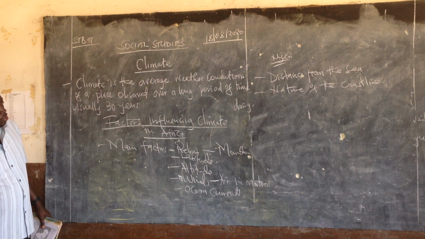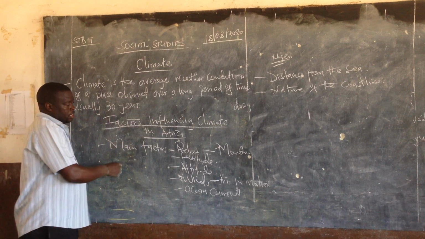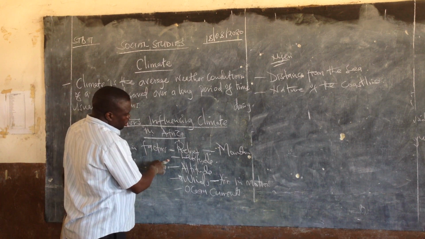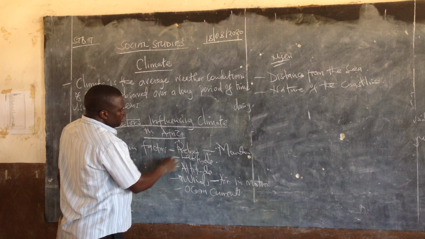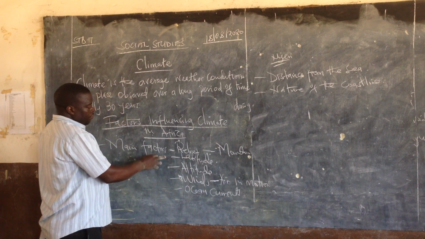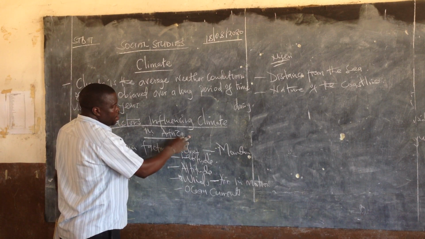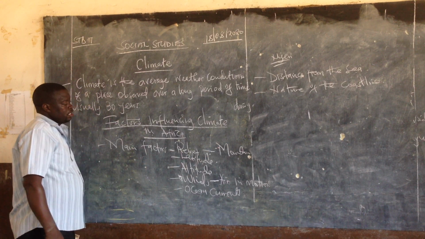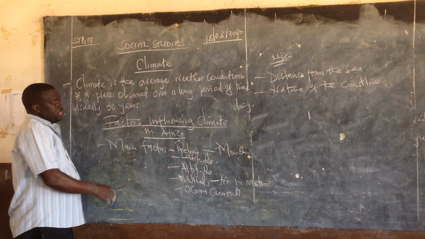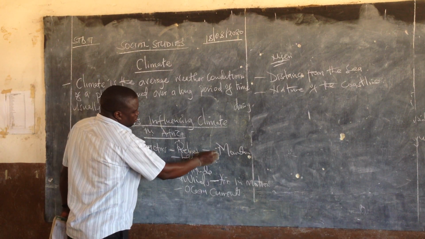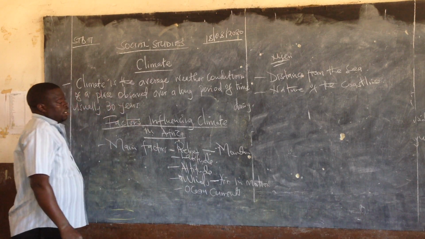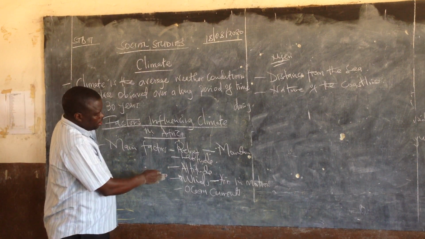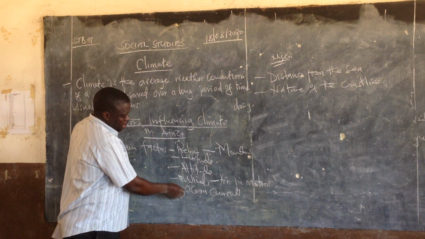So learners, what I want you to do is go back to your books, look at these factors, go through them, and try to write short notes about them. Remember each factor and how it affects climate. I want to end the lesson by saying, learners, try to be close to your books. Furthermore, I will explain the main factors in our next lesson.